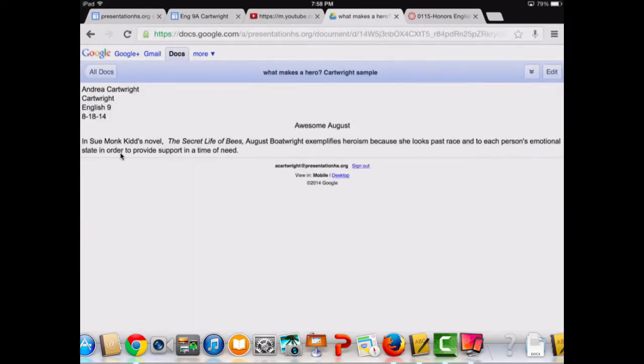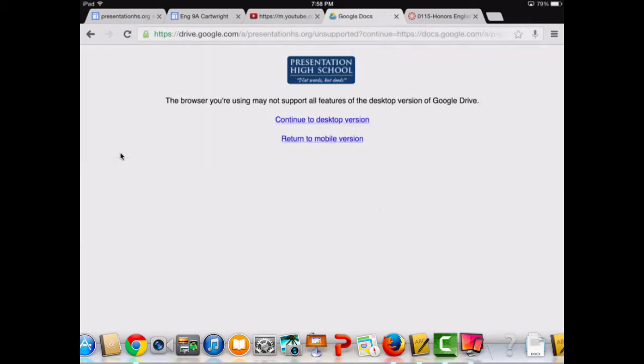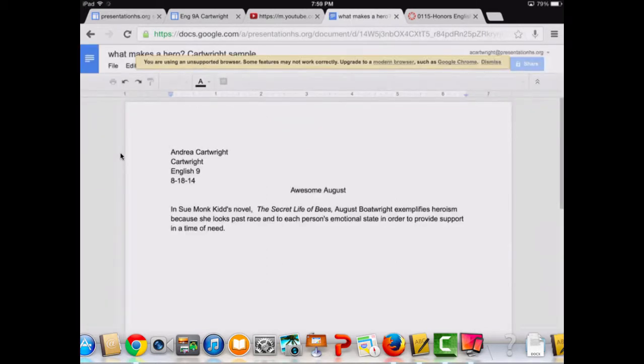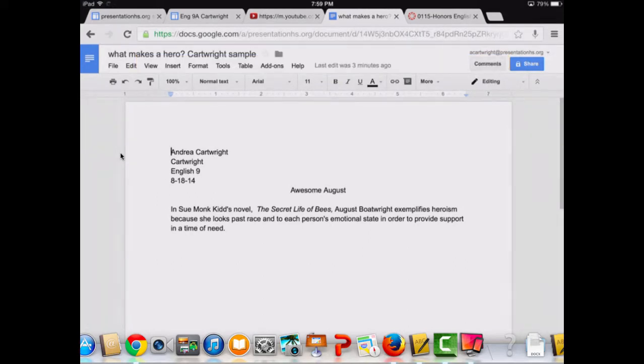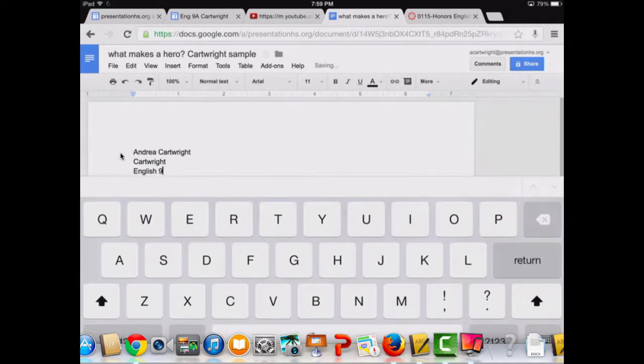So when I open it up regularly in the mobile version online, it looks almost exactly the same as the regular Doc app. So at the bottom, I'm going to click on this little icon where it says Desktop. And it's not really going to want me to do that, but I'm going to say continue to the desktop anyway. Now you can see that I'm working in a format that looks just like it would on your computer. So now it's really easy for me to do things like double space. So if I want to go ahead and double space, I can click on the More button, and then I get this little guy that has the arrow up and down, and I'm going to select him and go to double.